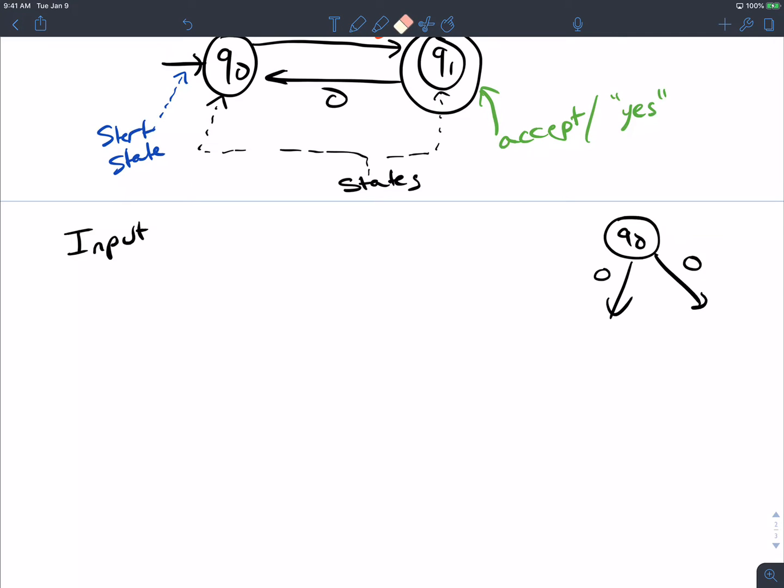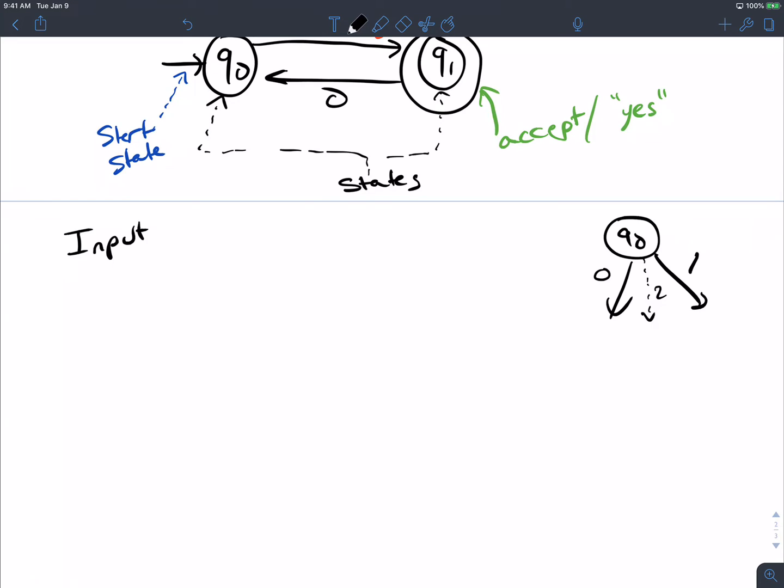Could a machine have a 0 on one transition and a 1 on another? Yeah. But could it have no transition labeled 2, for example? Am I allowed to have that, if the input could have a 2 in it? No. What if the first character is a 2? What do I do?